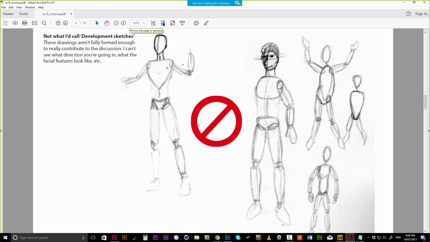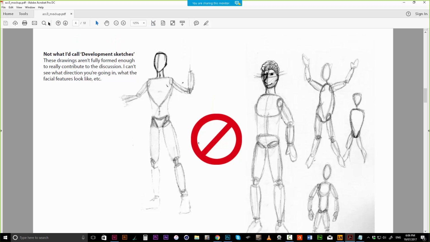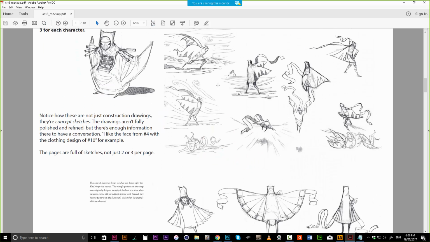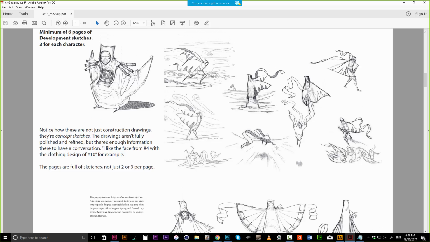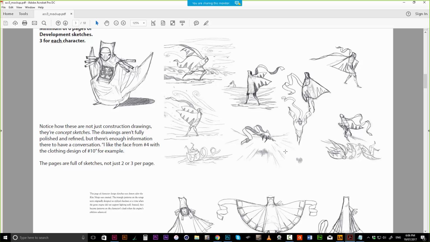I'm just looking at the previous page, where the cape is blowing in the wind. I think that's pretty cool, showing movement. For this particular character, it's very relevant. It's supposed to function in a desert environment. So if you want to include some of that stuff, like some hints of trees or something in the background, that's totally fine as well for development sketches.